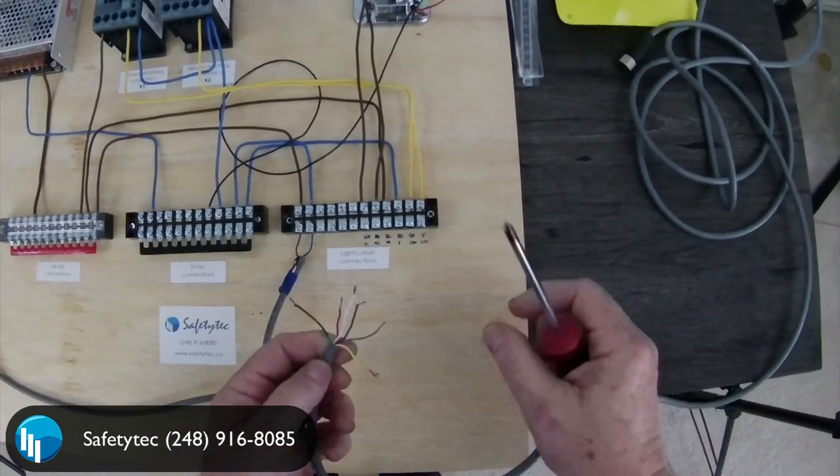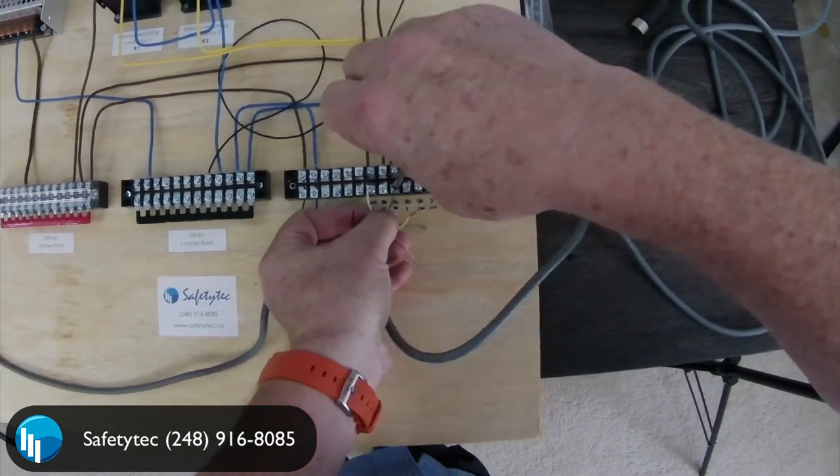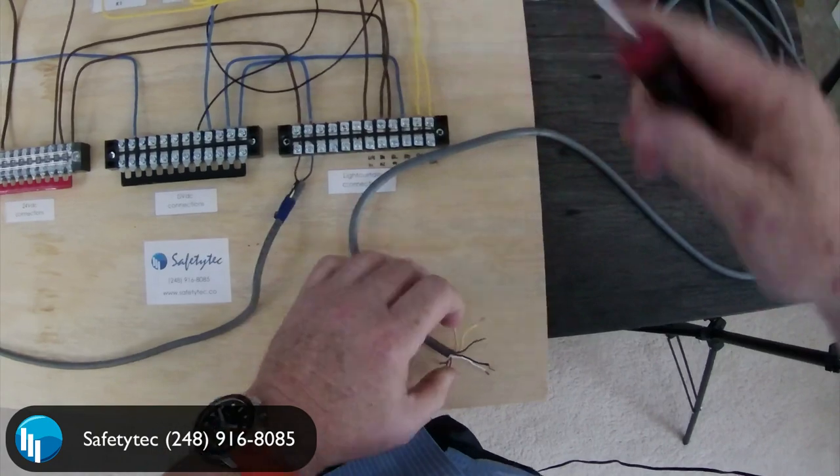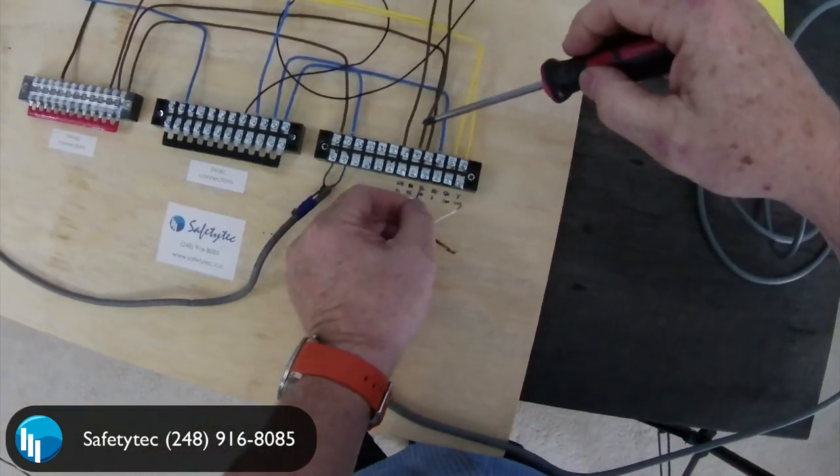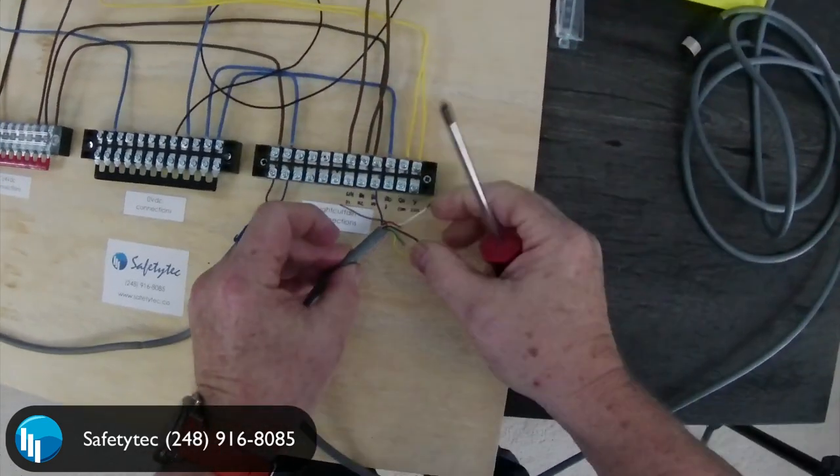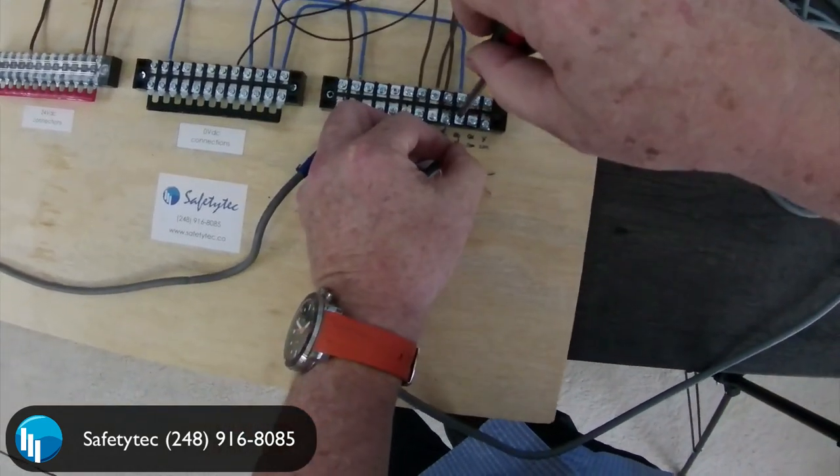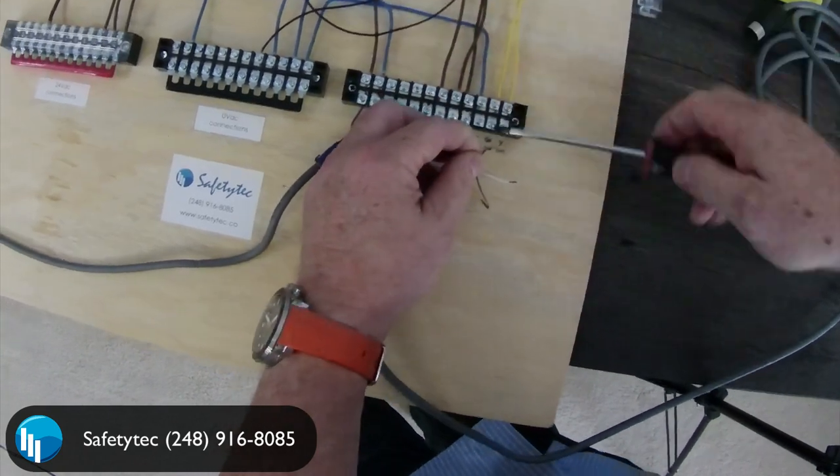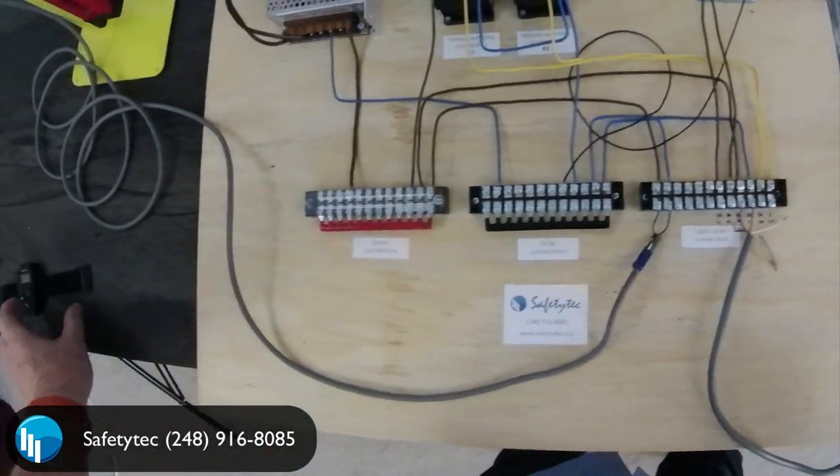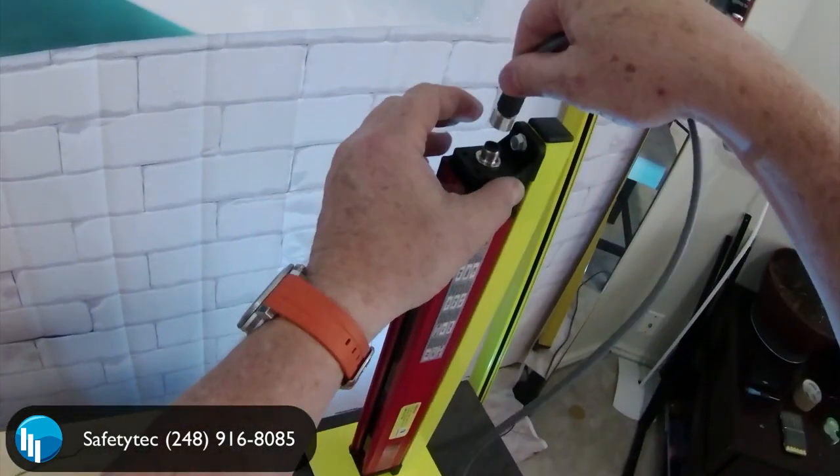So what have we got? Let's start with the power. In this case, the 24 volts is a blue wire, so let's tie this to 24 volts. Next wire is the red wire. Red wire on the receiver is zero volts. Okay, once the power supply - that's the zero volts and 24 volts - has been connected, we can plug in our plug up here to the light guard.